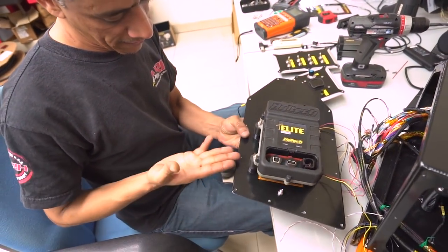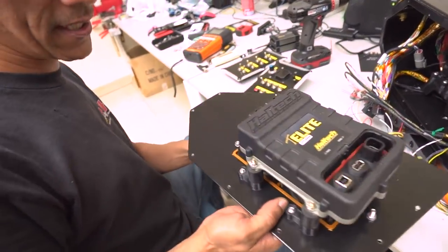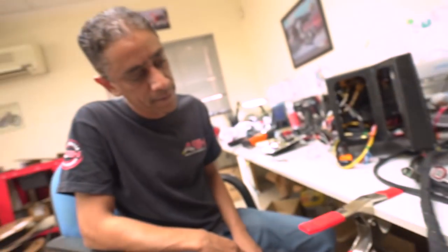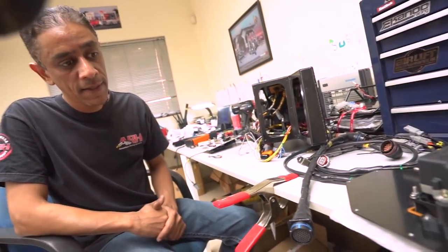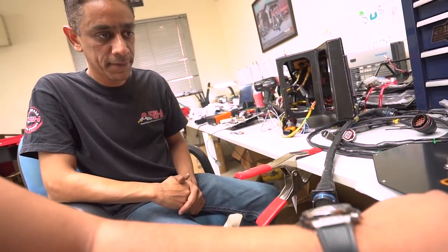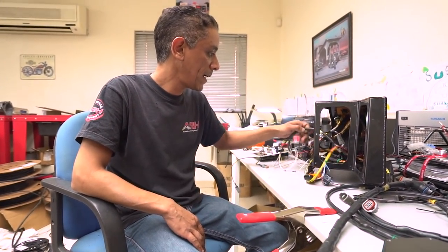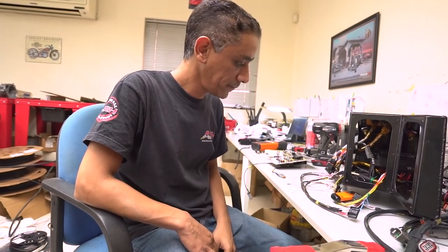The ECU fan shrouding was made here — Maj's design. The ECU is sandwiched in between with riser blocks to give extra clearance. The fans will kick in based on the ECU's internal temperature sensor — whenever the ECU gets hot, it switches the fans on. Earlier the fans were connected to the pedal just for testing purposes to verify everything functions. It's all been bench tested. We're working on the expander harness — we needed the expander for the extra switches.